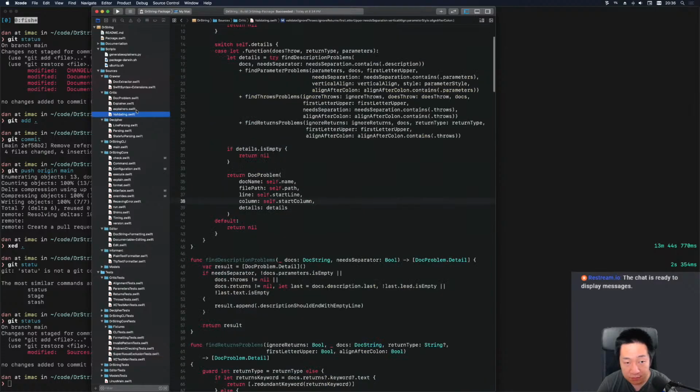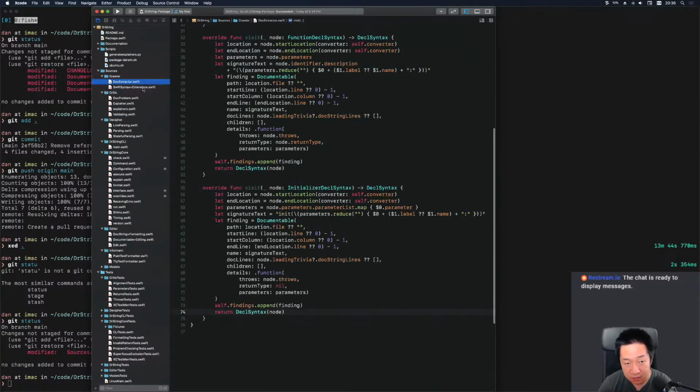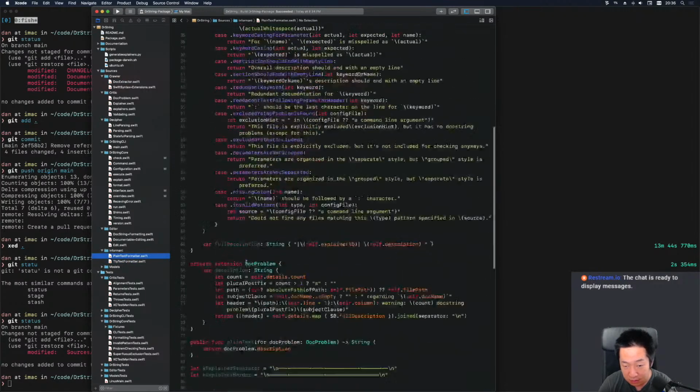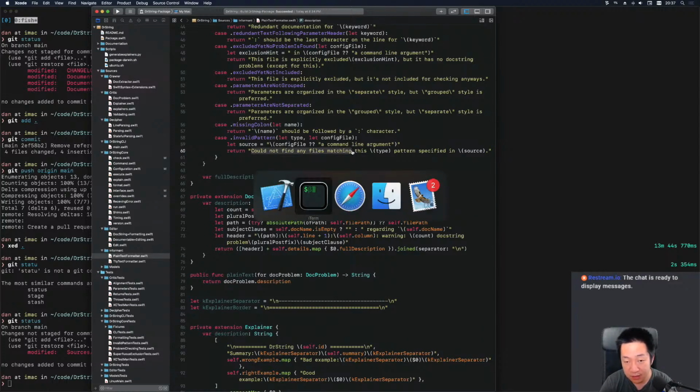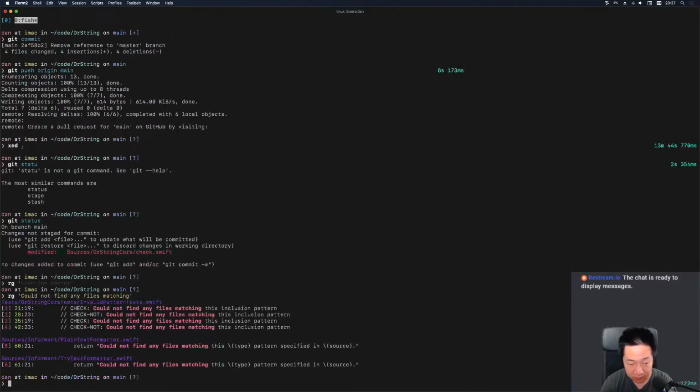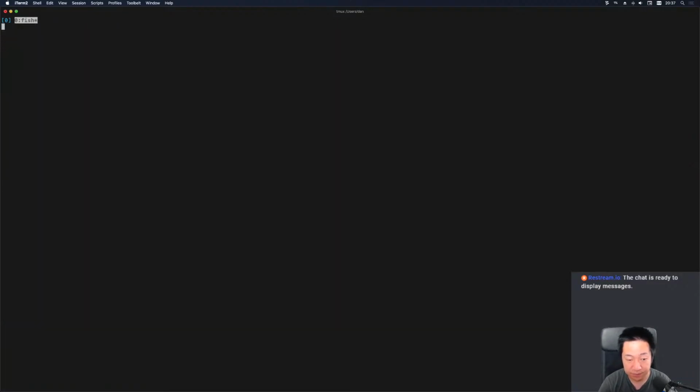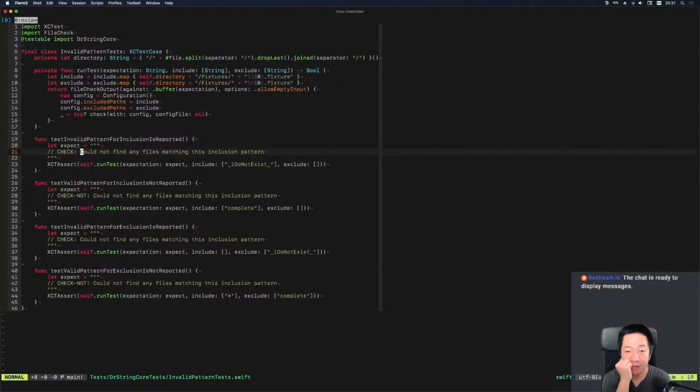So let me find the invalid patterns. Invalid patterns, let's look at the informant. Could not find any files matching. Right, it's this one. Do I have a test for this? So the test for this is very similar. We construct a list of include and excludes.